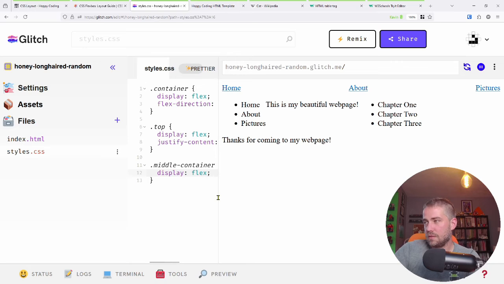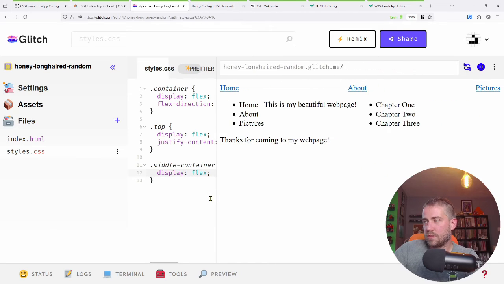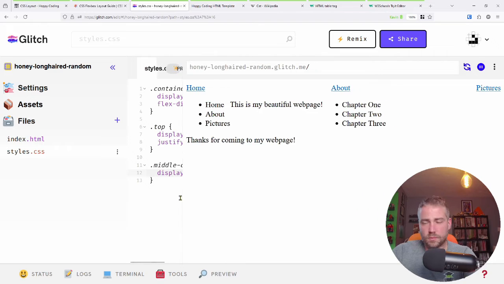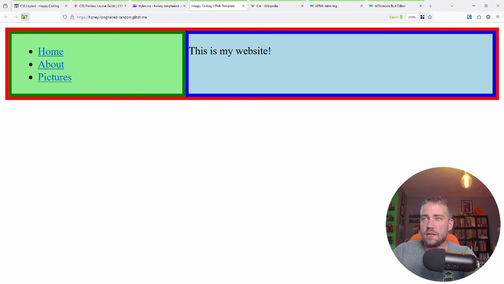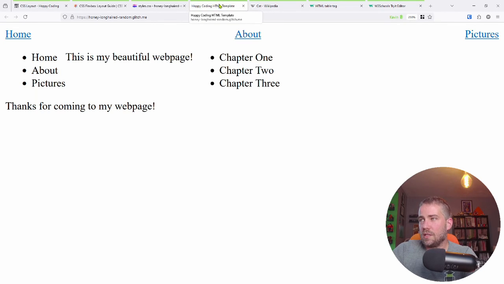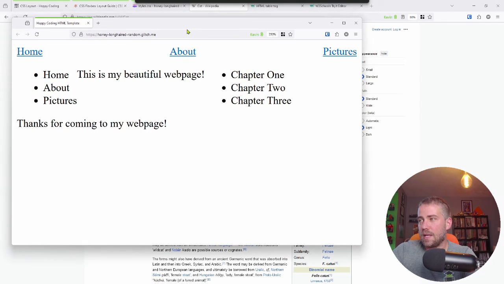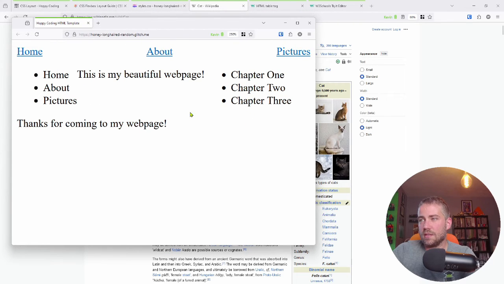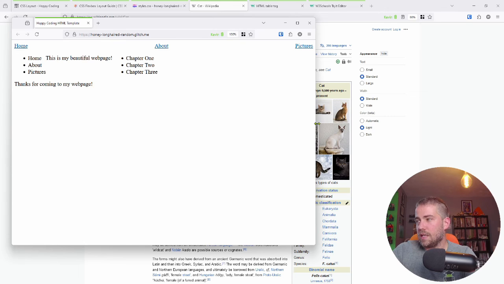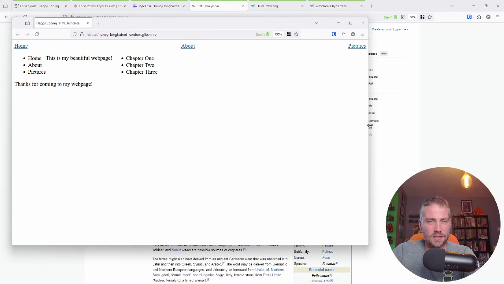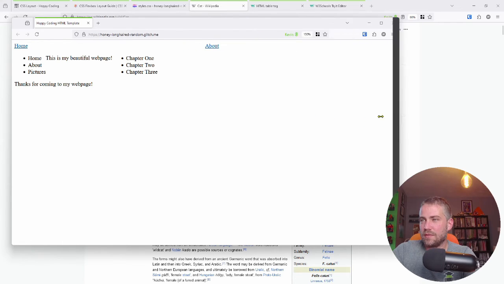What I might do now is play around with that flex grow property. I keep losing my page, here it is. I should have given it a better title. If I refresh, as I make my web page bigger or smaller, let me zoom out a little. As I make it bigger or smaller, my heading at the top is getting bigger, but my content itself is not getting bigger.